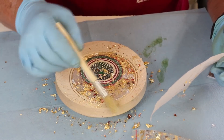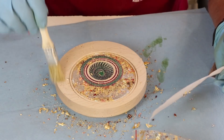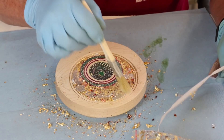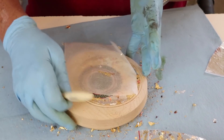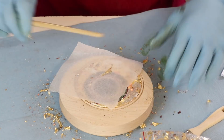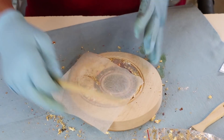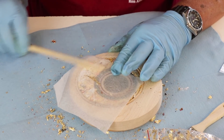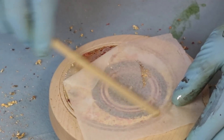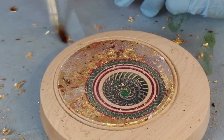It's difficult in a demonstration to do this because it would take an hour to show what I'm showing here in five minutes. I've got a burnisher around here somewhere, but I'm going to take the end of this paintbrush and just go over this a little bit more. You can use something that's relatively smooth and just go over those areas — this is really simple. I'm going to go over this again because I can see some of it is not sticking.